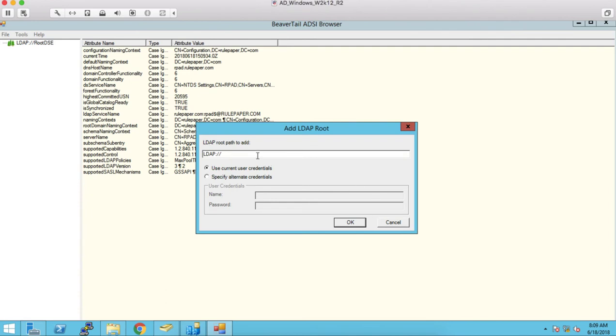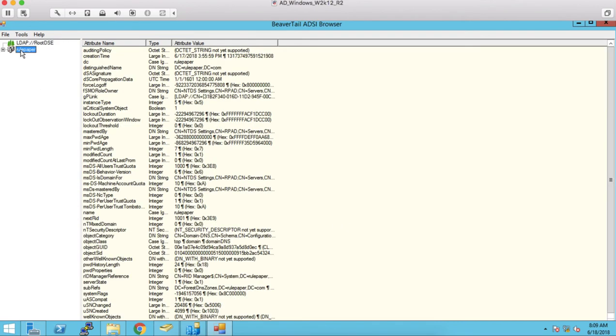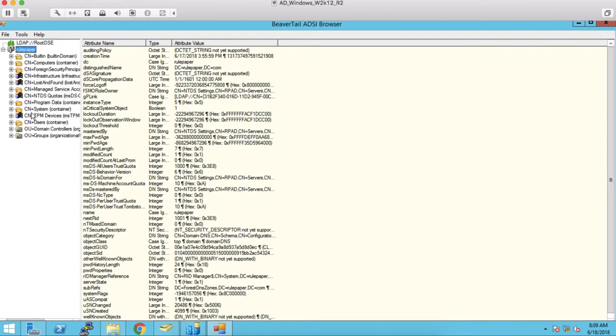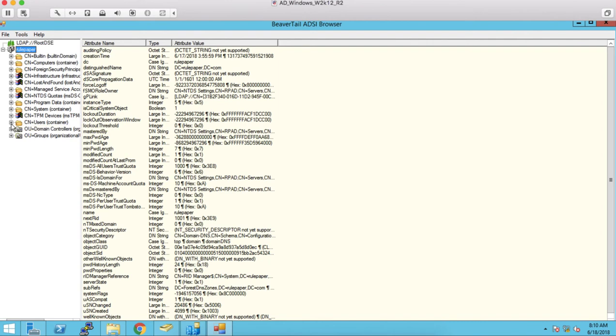Since I'm running this tool locally for my Active Directory, I'm just giving localhost, or else you need to give a remote host IP or host name as per your requirement. And I'm using the current user's credentials. Yes, it should be fine for me because those credentials work against Active Directory. Now if you explore it, you see that you have all the Active Directory things that you have been looking at here.